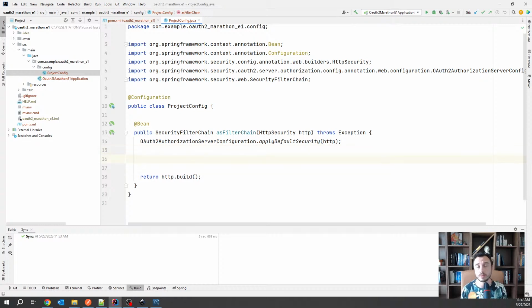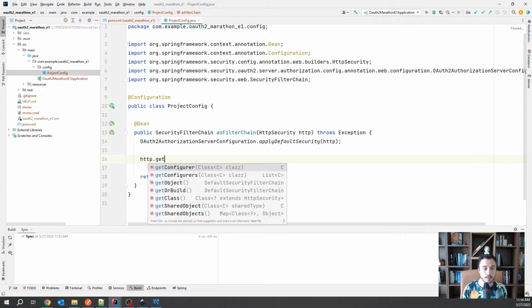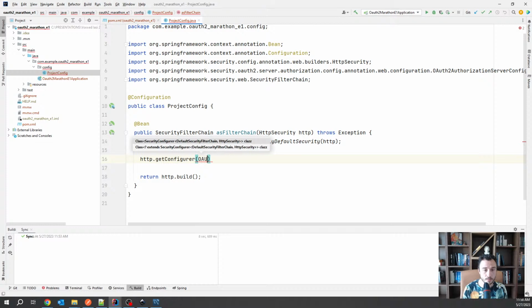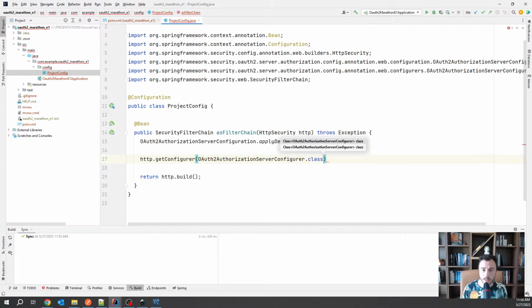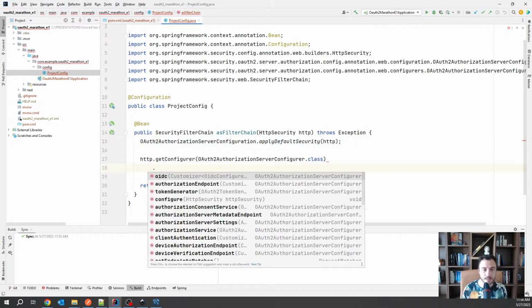and then if I want to not only use OAuth 2 but also apply OpenID Connect, to have, for example, URLs like the default well-known URLs for the info for OpenID Connect to give me all the details, then I do have to get this default configuration, which I can do by the getConfigurer method. Configurer, somewhere here it should be. Okay, and then what I did here on this line 17 is I took the default configuration so that then I can customize it further.